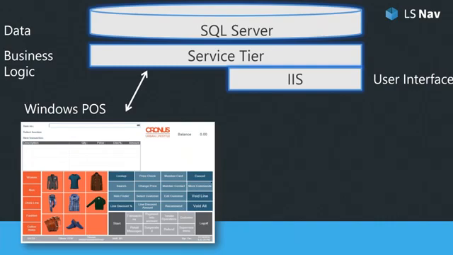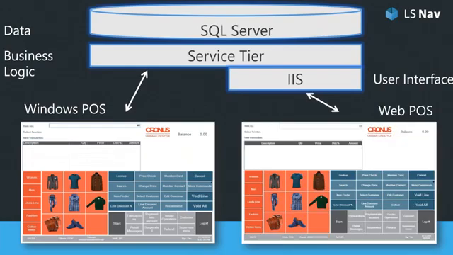Going into the cloud business and everything like that, we started looking at what you want to do with that, and then we started looking at the web POS. What the web POS does is it communicates to IIS, Internet Information Server from Microsoft. So that is the communication layer from the web POS to the IIS, and IIS then to the service tier. This gives an excellent load balancing and other features that come out of the box with this solution.